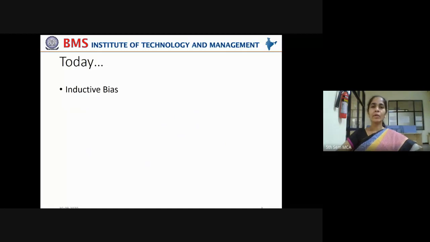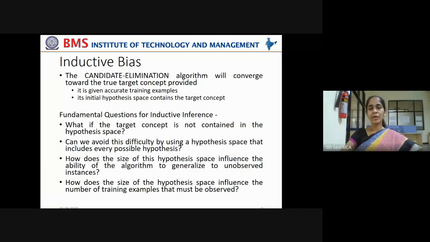Okay, now let's learn about what inductive bias is. What is bias? Can anybody give an example of what bias is? If I teach only some highly developed concept so that only fast learners in the class will understand and slow learners can't keep track of that, in that case, I am said to be biased towards fast learners, right?